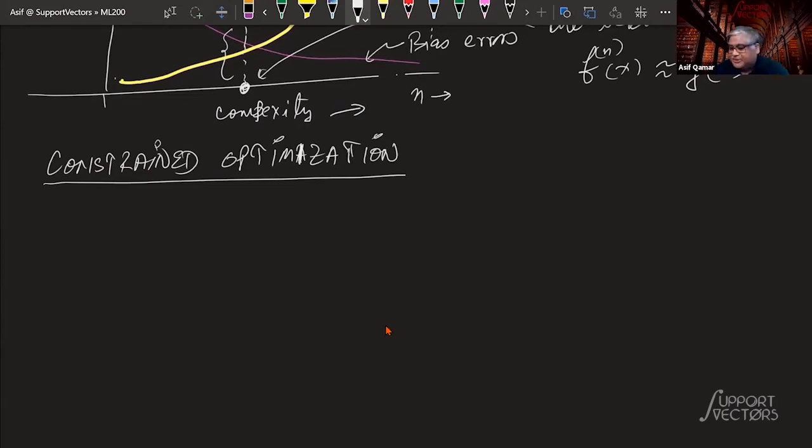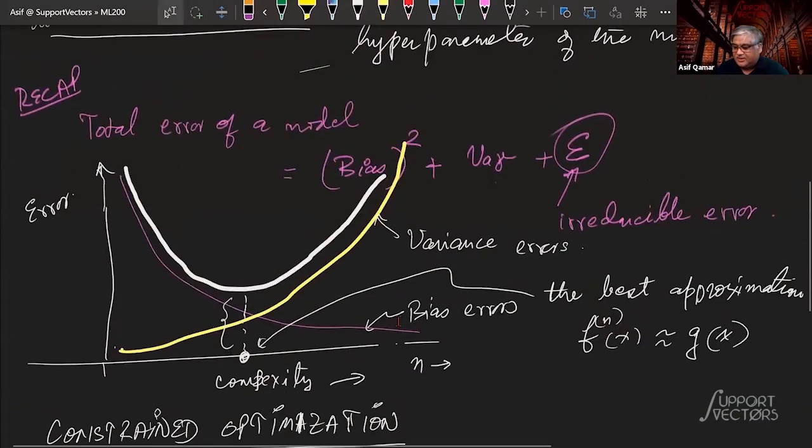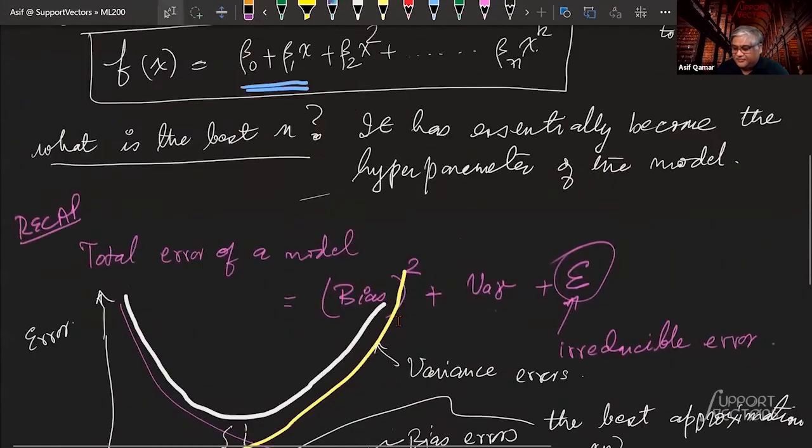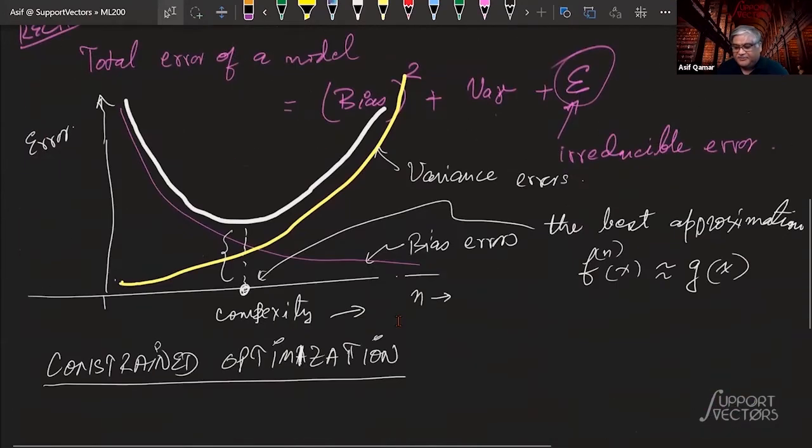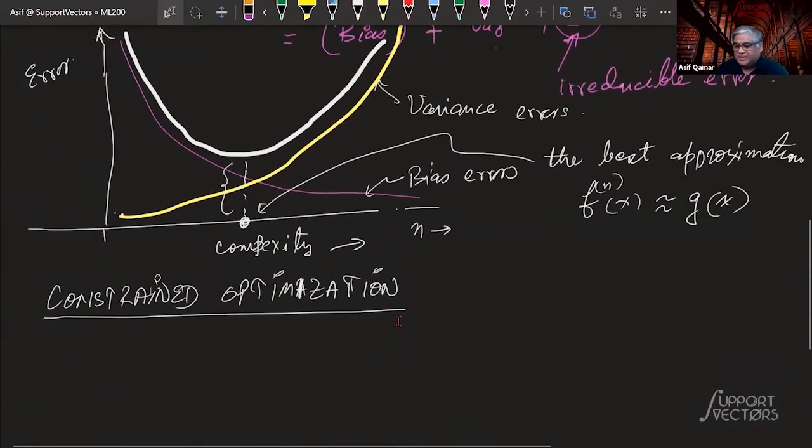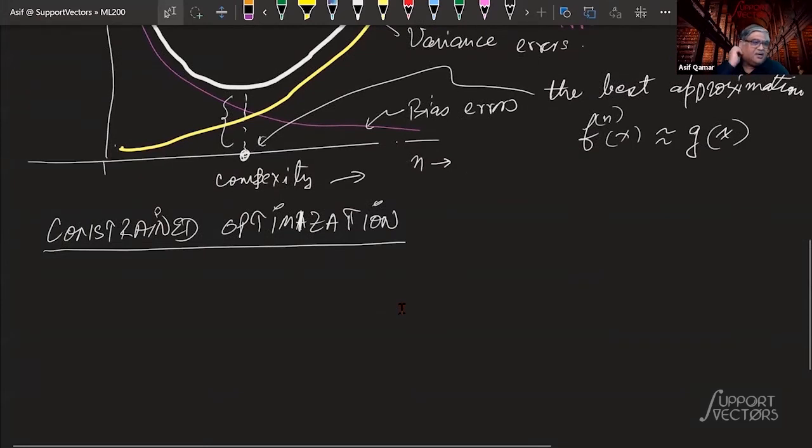But before I go into the mathematics of it, I just wanted to say that this theory is very elegant. It's one of the crown jewels of linear methods. The fact that you can take a fairly complicated polynomial, which is still considered linear because it's linear in the polynomial terms, and then regularize it and get to the solution. Regularization is one way. There is another way to solve this problem.